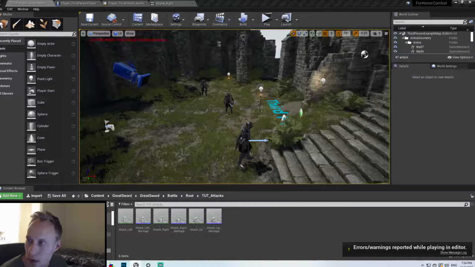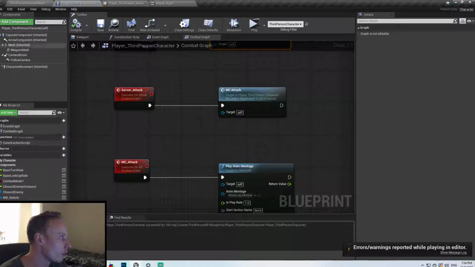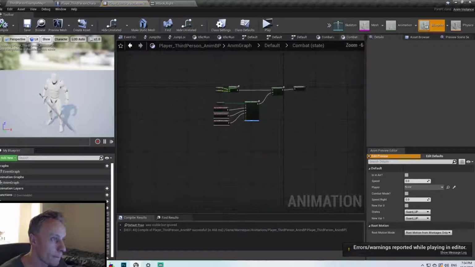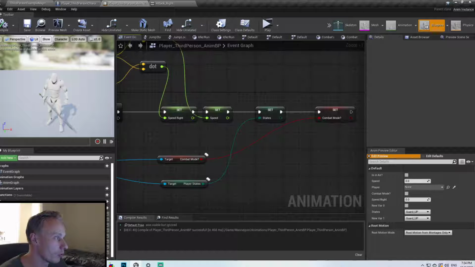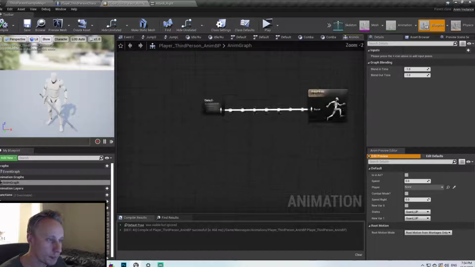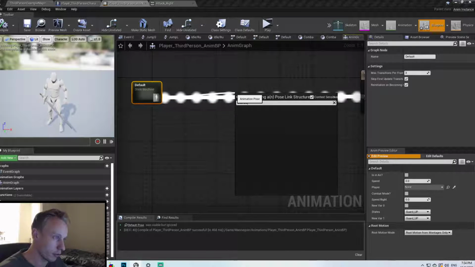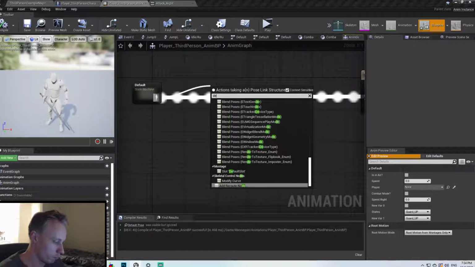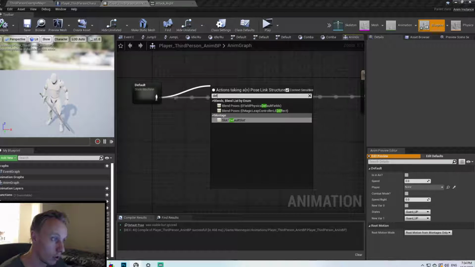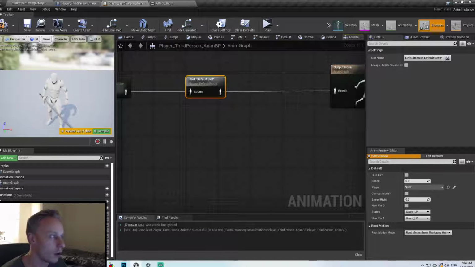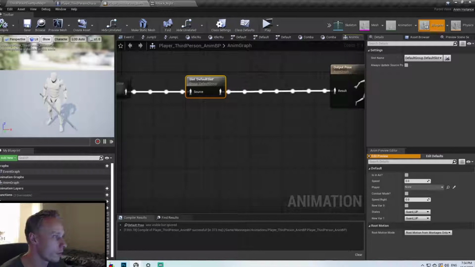That's because we need to add this slot. So go into your mesh, find your animation blueprint, and go to your animation graph. And here you need to add slot, default slot, and save it, because this is required to make animation montages play.